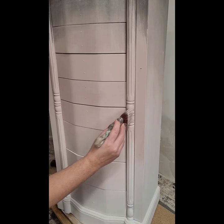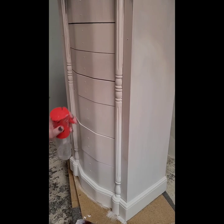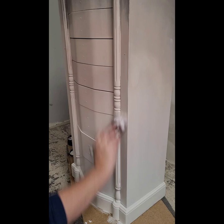All right, I'm gonna make sure to get my moldings here. And then on this side, I'm gonna turn my piece a little bit. And I wanna make sure I give myself a nice, this is my brush for my pink champagne, which is my lighter color. And I'm just brushing that up nice and high. So it came down a little bit lower here. I'm gonna let it come up a little bit higher on this side.